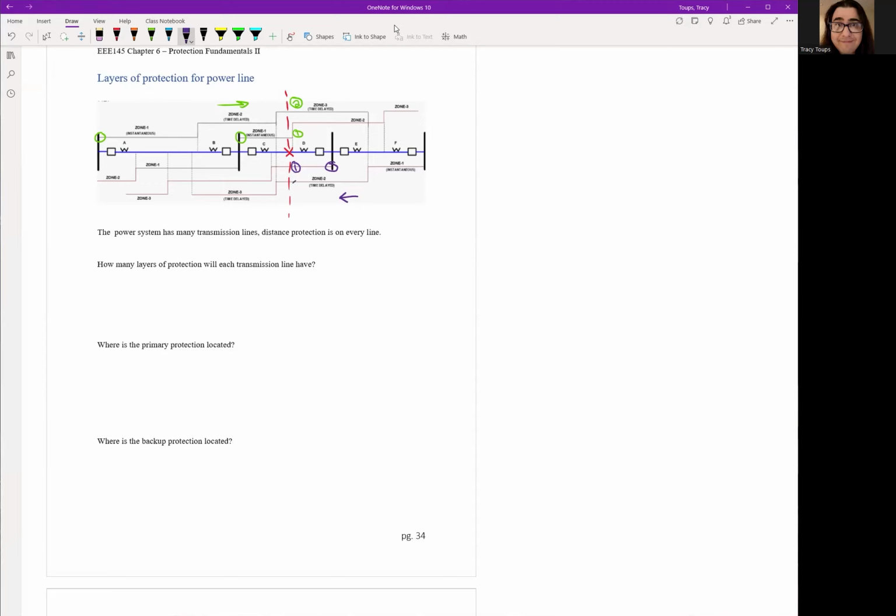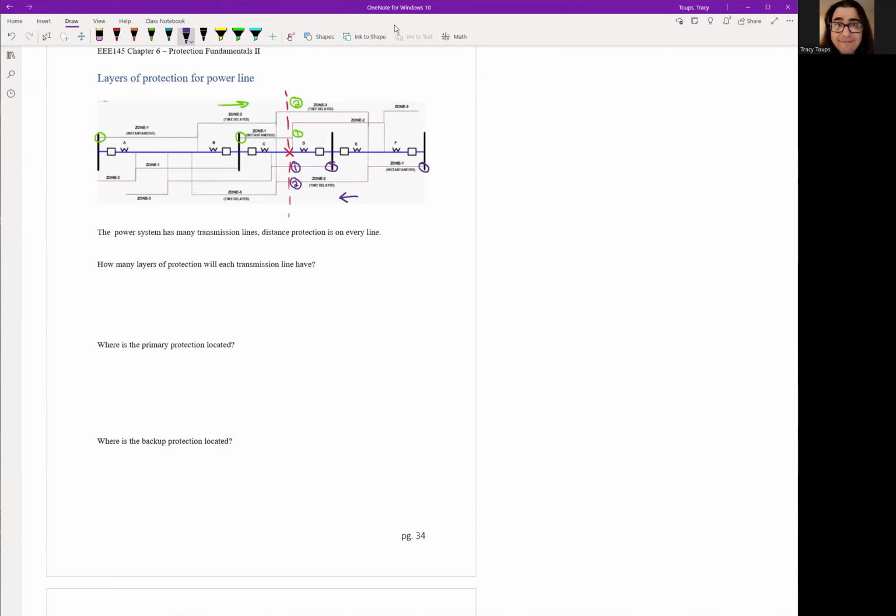And I also have a second layer of protection, which is a substation 1 away over here. So you can see no matter where you are on the transmission line, you will always have at least one layer of protection, which is the 2 substations next to you connected to the line. You will always have at least 2 layers from the adjacent substation looking into you.